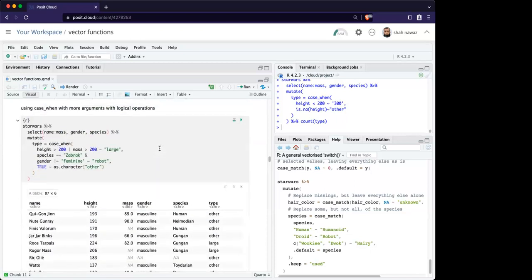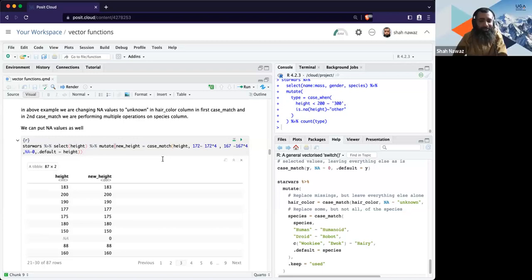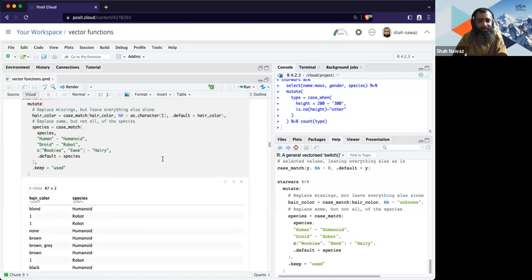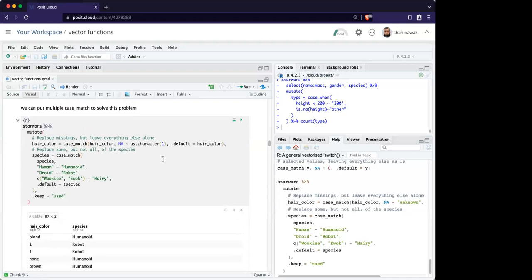I suppose if you wanted to work on multiple columns, you could pivot longer the columns that you wanted to put them all into one column and do some stuff, but then it's like, why would you maybe do that? Example I could see in the documentation, they were saying you have to write multiple case matches to do operations on multiple vectors. But your idea maybe can work, I think it would be more hassle than it's worth. You'd probably be better off just writing multiple case matches, and then it's explicit, and you're not going to make silly mistakes or anything.